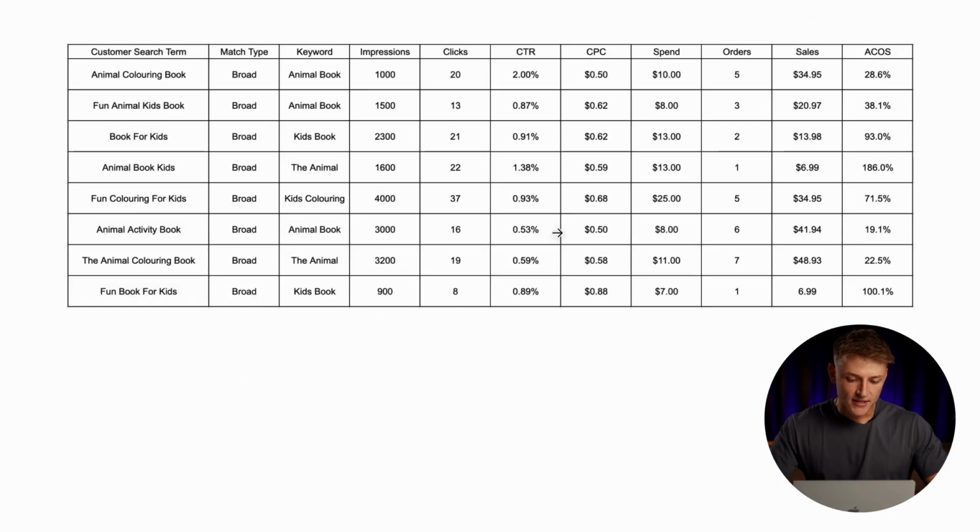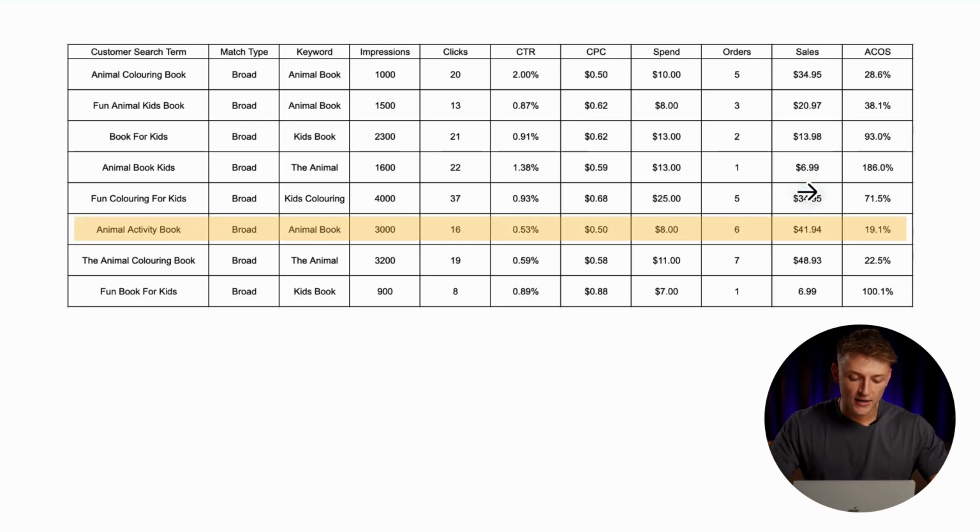So let's just say this is some data from your auto ad campaign. You see all of these exact keywords that have been pulled out from this data. If you were to take this exact keyword out and target it in its own exact campaign and then just pile money into it every single month, you're going to lose money, because look at it. It spent $13 and it's got $6.99 back with a super high and unprofitable ACoS of 186%. So if you take this out and target it, of course you're going to lose money. And that's the big problem and fear that a lot of people have.